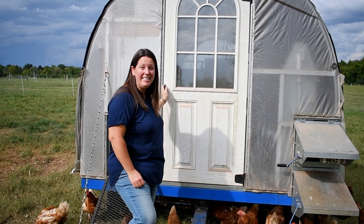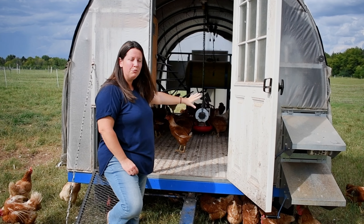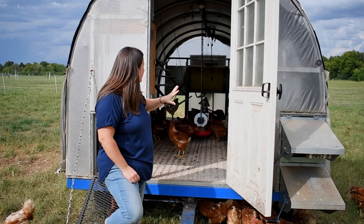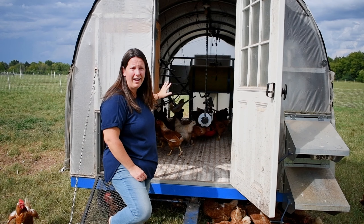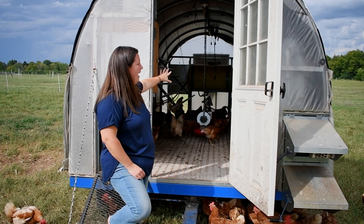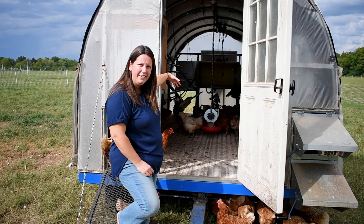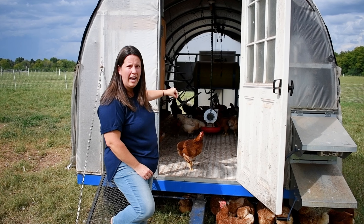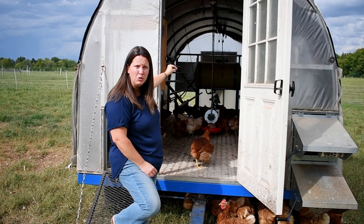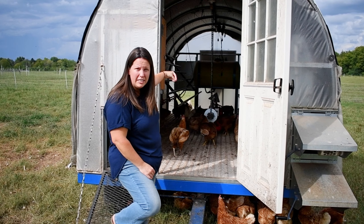So let's take an inside tour of the coop. Inside we have rollout nesting boxes for the girls. We have a large amount of roosting bars so they can get up and roost high in the night like they like. In the back is a really large water tank, gravity fed into some waterers in here, and then on the very back is a grain bin holder that augers the feed in here.